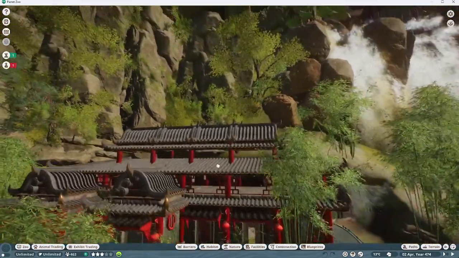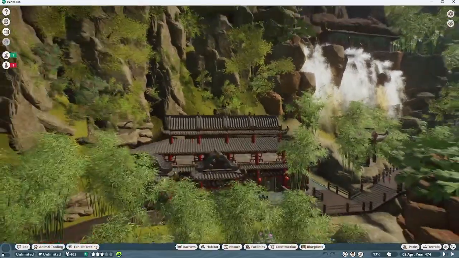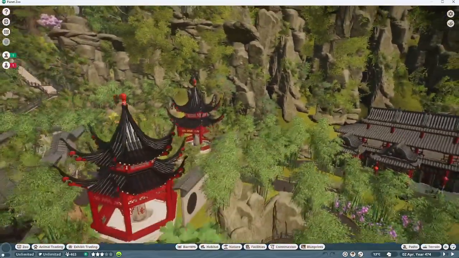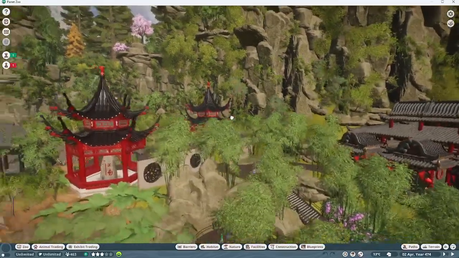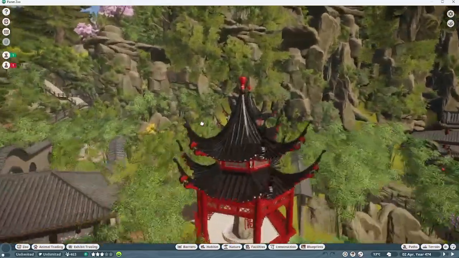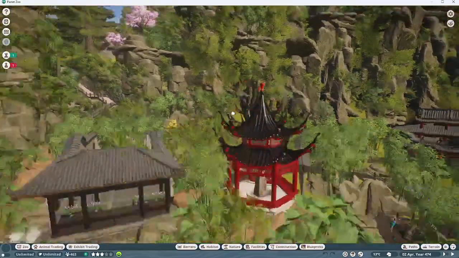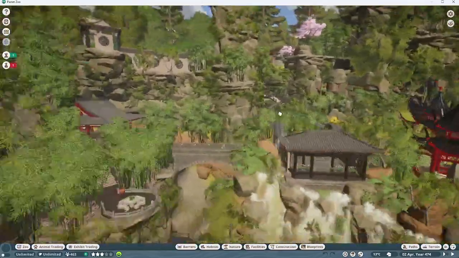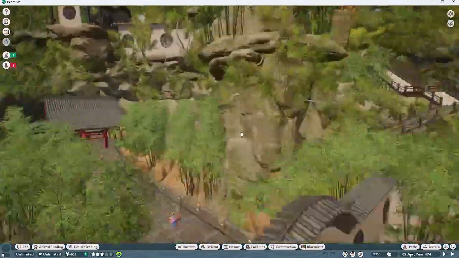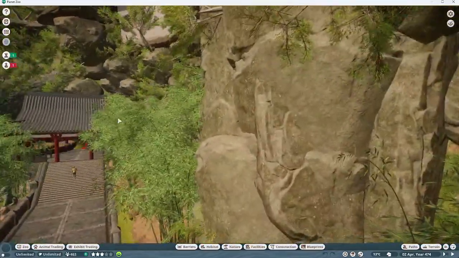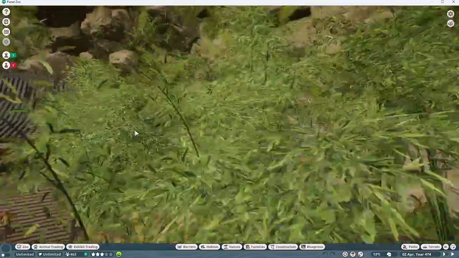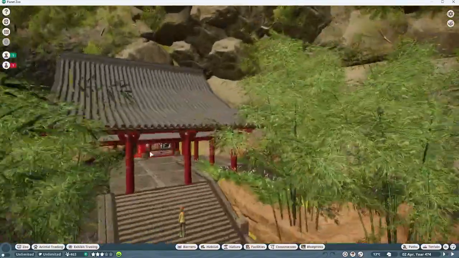It really got my imagination going as to things that I could possibly do with some of my buildings, whether or not when I do a mountain scene, if it's going to be in that Asian theme, or if I'm going to maybe make like a castle scene in the mountains or something like that. It really just got me thinking about the different things that I could possibly do with this. So, very inspirational map, very, very cool to just see the different stuff that they've got going on here.